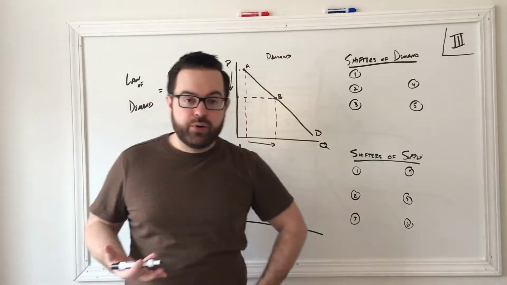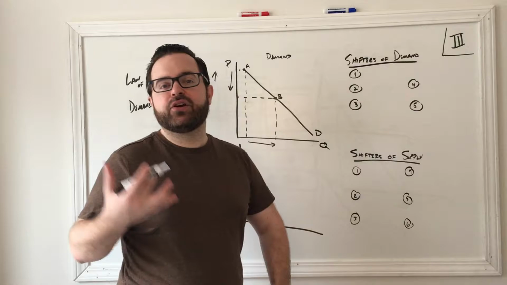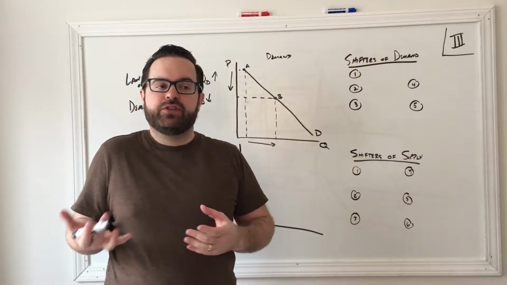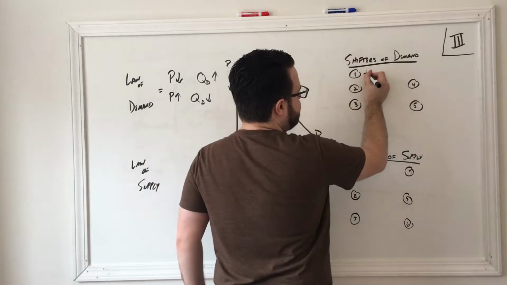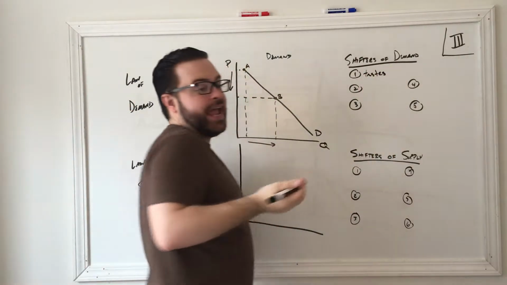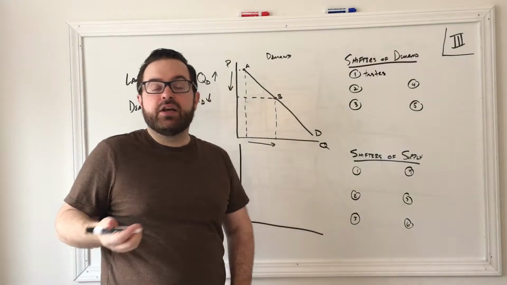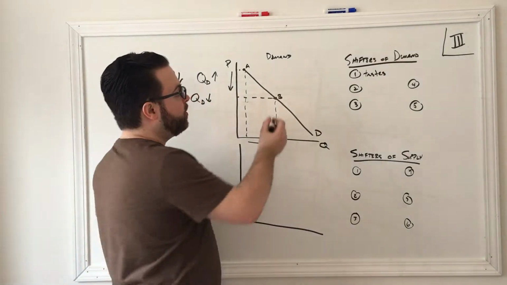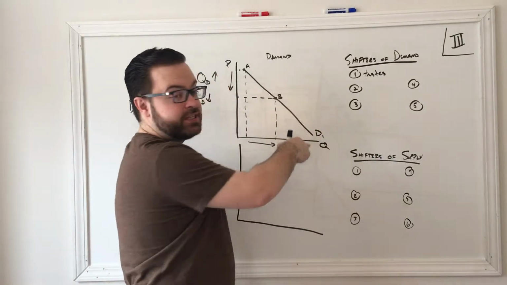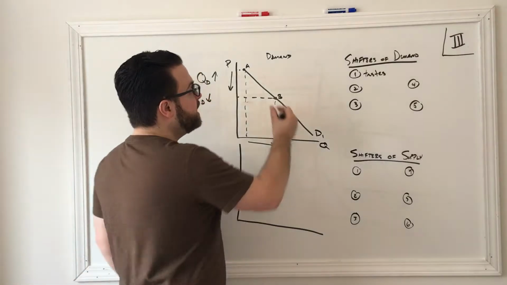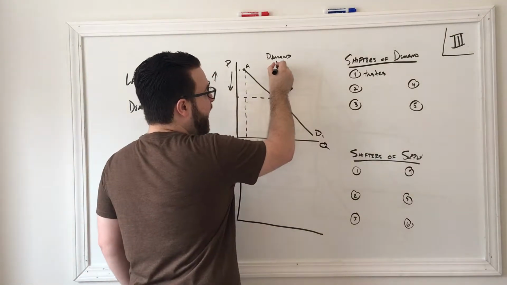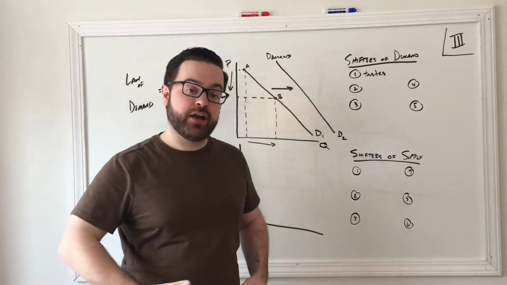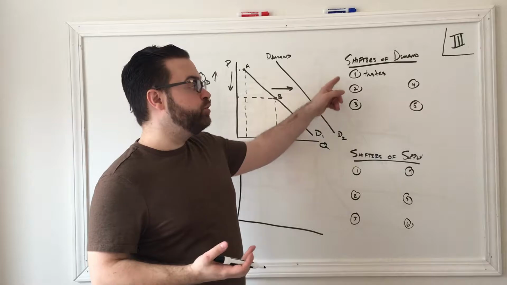If price then were to go back up, you'd move along the demand curve from point B back to point A. Now, we all know that the demand curve can also shift. So there are 5 things that would shift the demand curve. So the first one is tastes. Let's say your taste for this good increases, meaning it's more preferential to society. It's the hot trend. Well, that would mean demand, let's label this D1 to show that there's going to be 2 demand curves. Demand would altogether shift, meaning at every price, we'd be selling more of the good. That's a demand shift, increase due to taste.